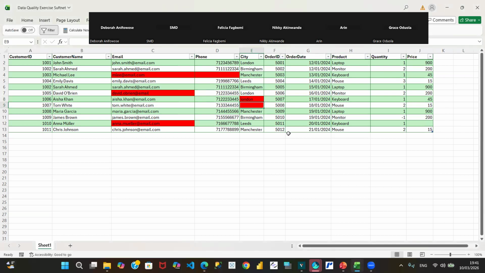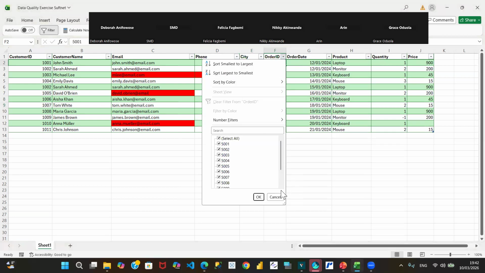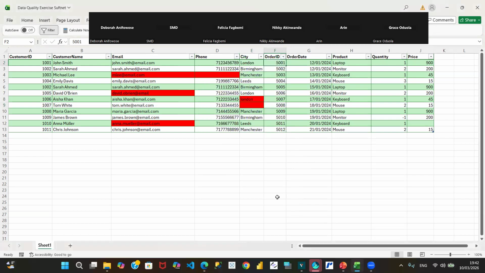Okay, we're doing well. Next, Order ID. This is where we are expecting unique values. Each of these orders is supposed to be unique. Are they all unique? This is the orders table: 5,001, 2, 3, 4, 5, 6, 7, 8, 9, 10, 11, 12. They are unique. If we want to check whether they have extra spaces we can, but I don't think that's applicable in this case. They're all the same, so those are fine.